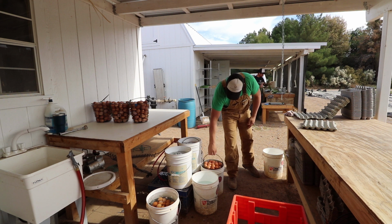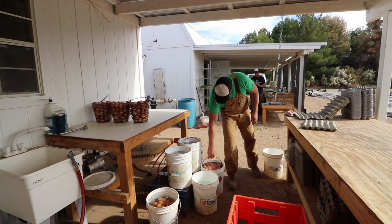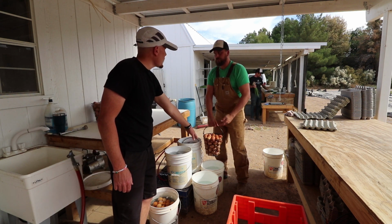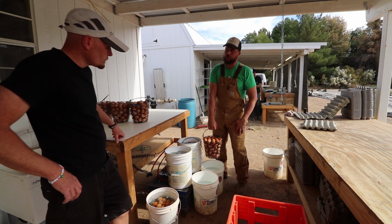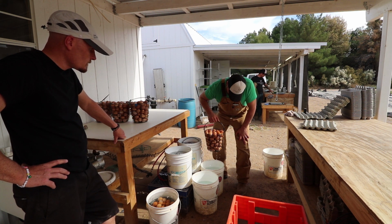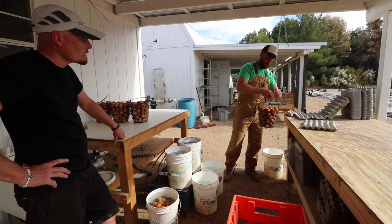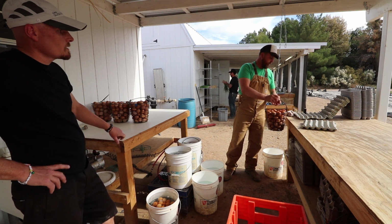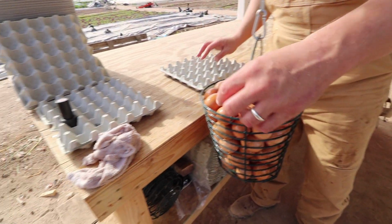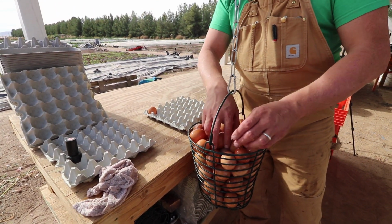Duck them in and out a few times. Rinse any of the residual egg wash powder off. So these have gone from the bubbler into clean water? Correct. Yeah, it's just clean rinse water. We don't want to make a puddle, but let as much drip off as possible. Start packaging right here. Just let them dry. Keep a damp cloth here in case there's any that snuck through. Take a quick look at them, make sure they're not cracked.